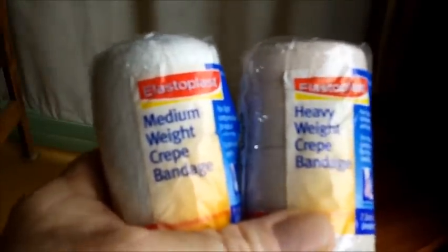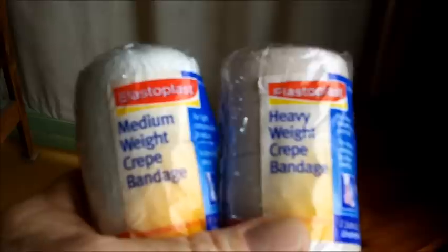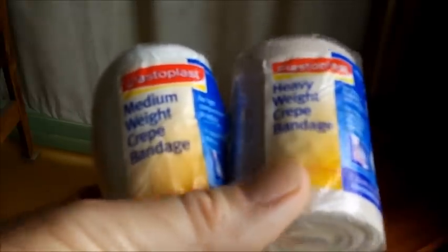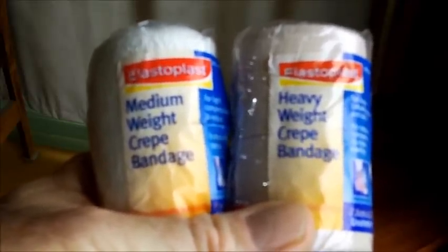I would also like to stress that woodsmen in the 18th century probably did not carry a first aid kit. Neither did soldiers. Okay. This sort of stuff is just plain common sense to carry with you when you're in the bush.